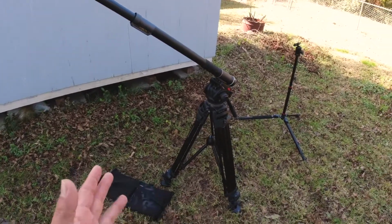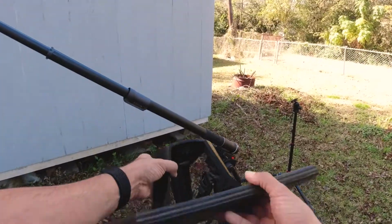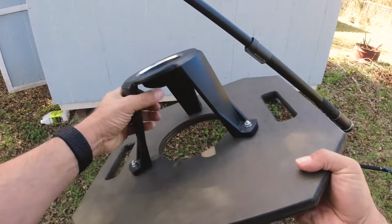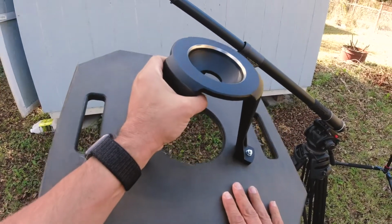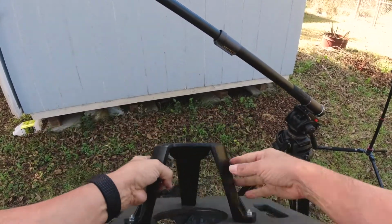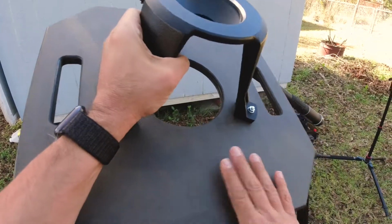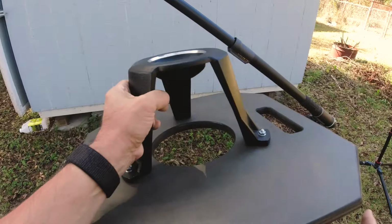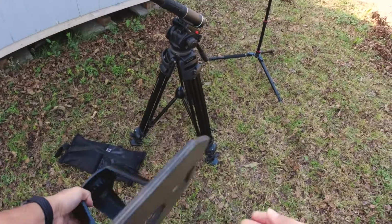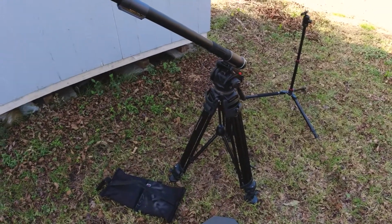You might want to go very low in which case I'd recommend getting one of these guys. It's known as a hi-hat. The hi-hat and the board are usually sold separately. So you're gonna get this gadget, aluminum cast, and the plywood base separately. The base is about $40. The hi-hat itself is $200 range. It's a lightweight option for very low angle use.